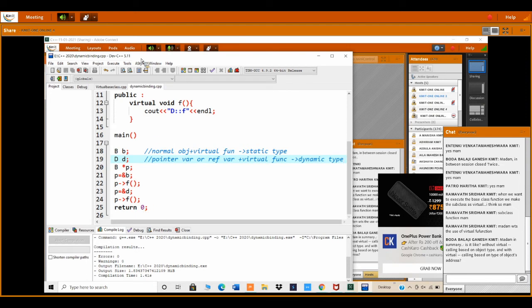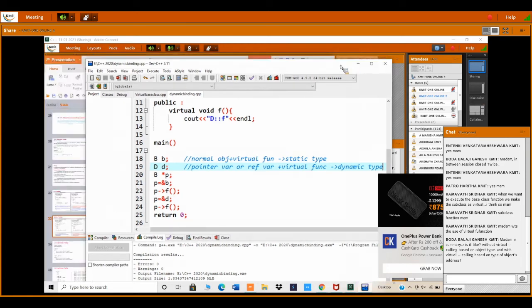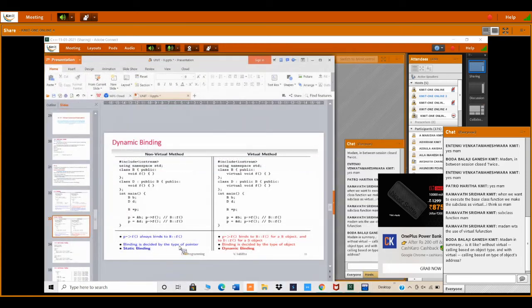Okay, now you can see the definitions whatever we give you. Conclusion point: mainly it depends upon the type of the pointer. Here you have a pointer variable, but still what is the type of the pointer it tries to access?